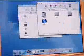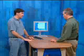Not all the features are in it. There's going to be some bugs in it, but Apple wanted to release it so that people could test it out and find the bugs so that when the 1.0 product comes out next year, it actually works.